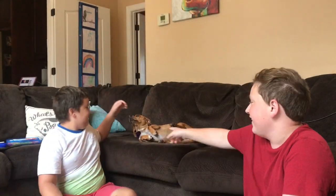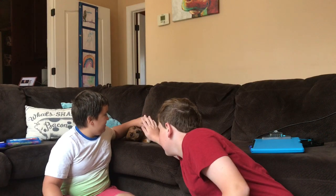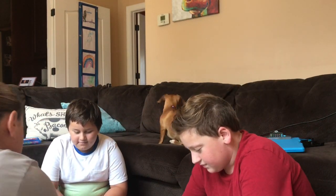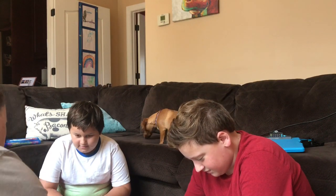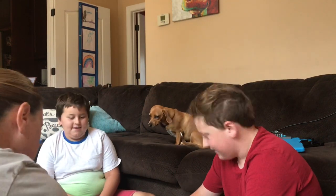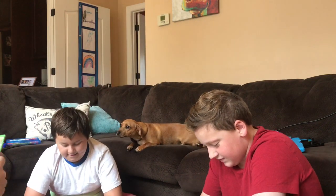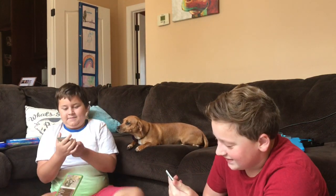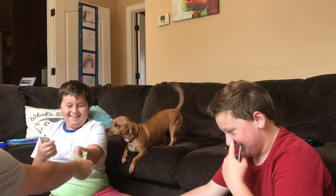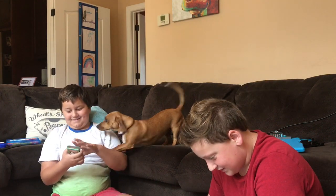Now we're moving on to Top Trumps North American Wildlife. I'm so happy I bought that — I'd seen some people recommend the Top Trumps game so I was like, I have to check this out. We love playing this game; there's not a lot to it, it's not super complicated but it's a ton of fun. Because we're doing North America from Gather Round Homeschool, North American Wildlife worked out perfectly.